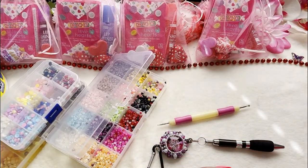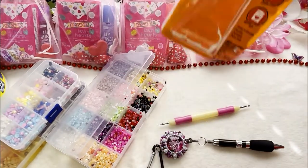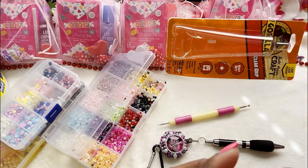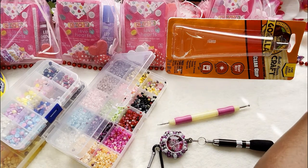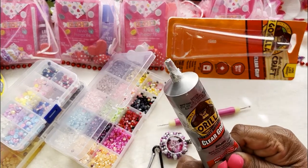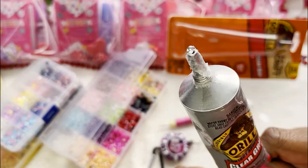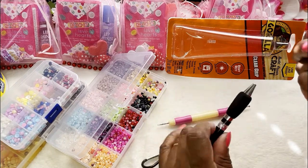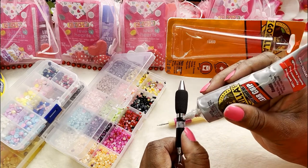I got this from Walmart or either Ace Hardware. They have a lot of stuff like that in there too. So, guess what? See, but let me see. I think that's why I had stopped using it, because I didn't like how clear it was coming out. Okay, y'all, it's clear. This is the clear. Y'all see? And it does work. I use this on my ID badges too.